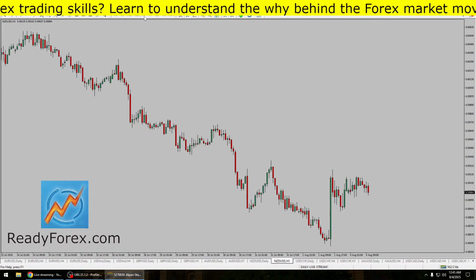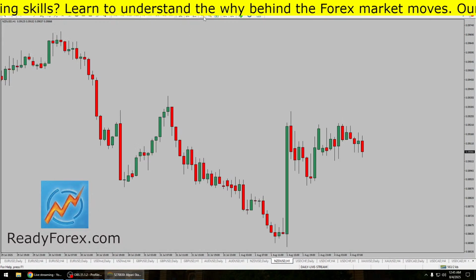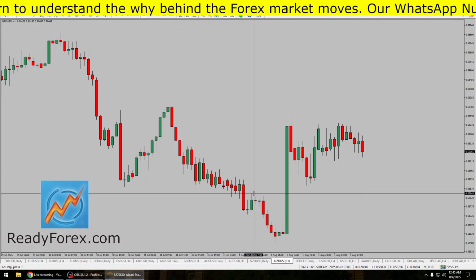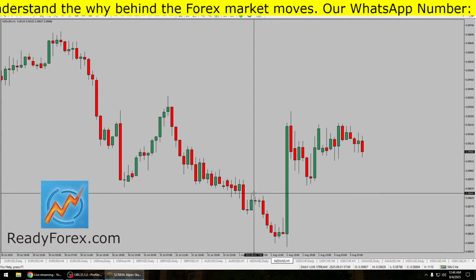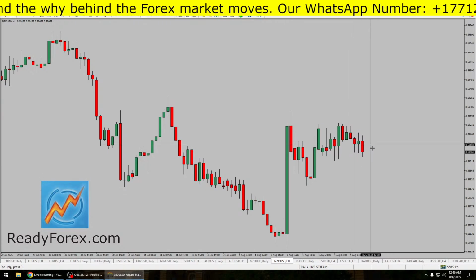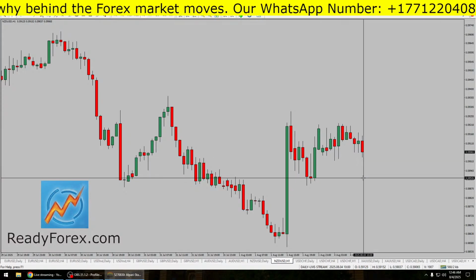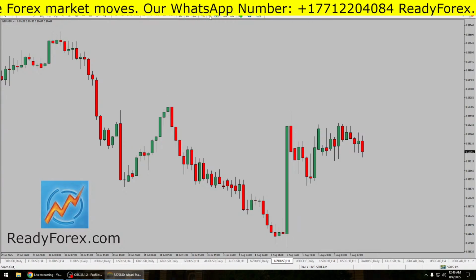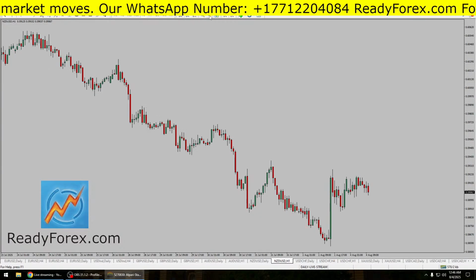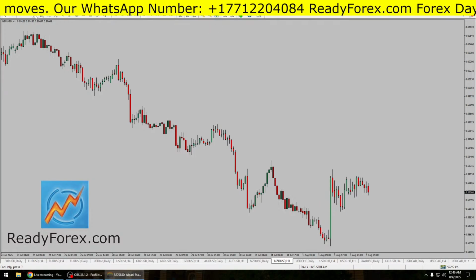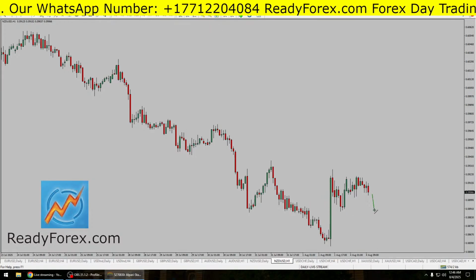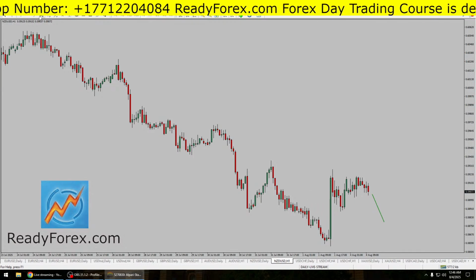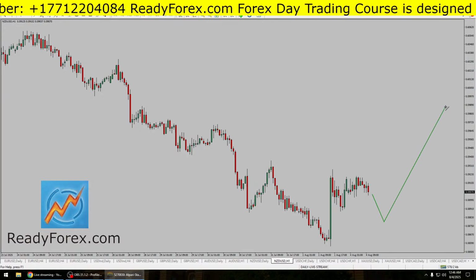If we take a look at a 1 hour chart of New Zealand dollar, so NZD USD currency pair, it seems to me we got this big bullish candlestick pattern, and this whole thing is probably going to turn sideways. So we're getting kind of a mixed signal with the Kiwi, with the New Zealand dollar versus US dollar currency pair, and it's quite possible that market is probably going to drop a little bit and then rise back up.